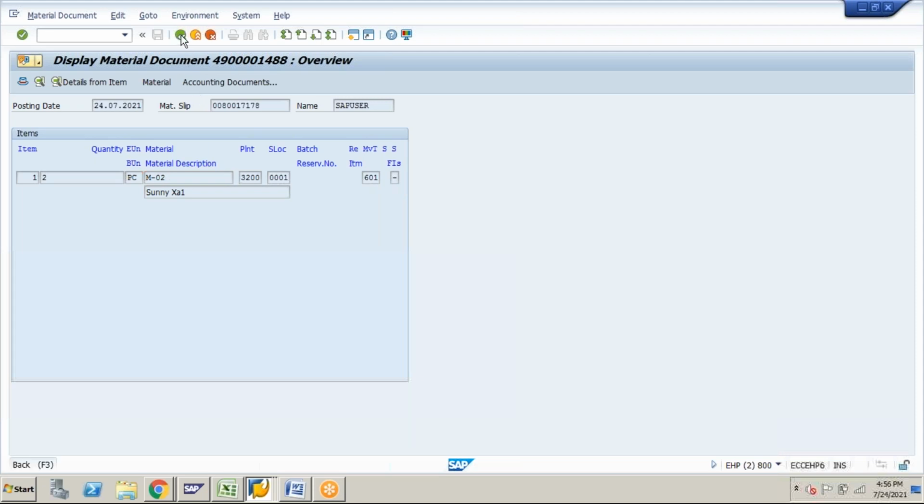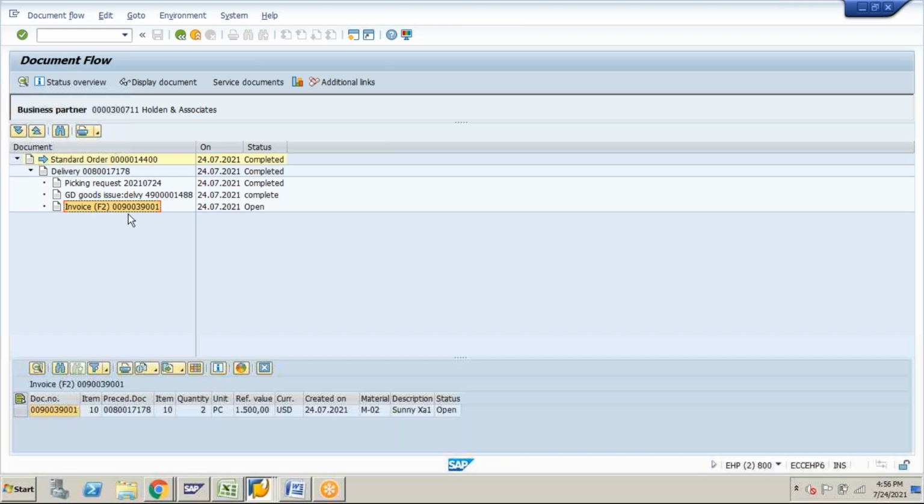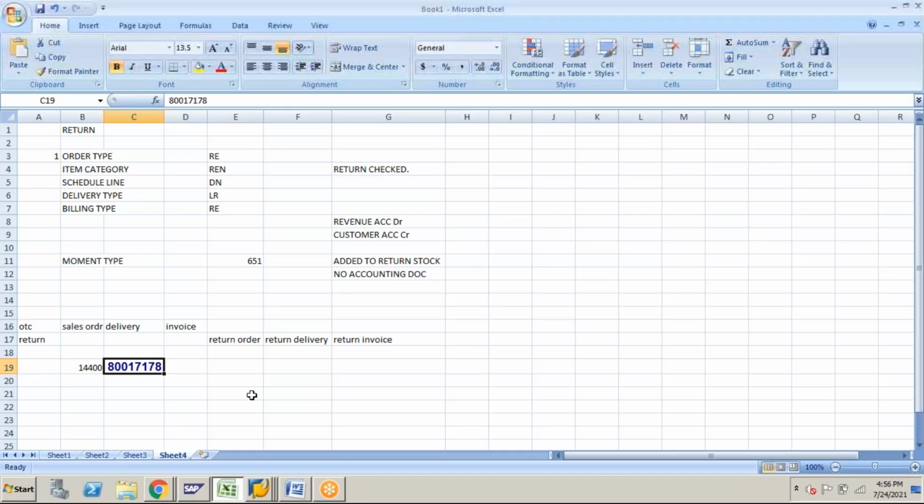So that is why it is showing as a minus. And then you come here and you can see the invoice here. This is my invoice number. If you want to take the invoice number, just double click on this one. The system will show the line here so that you can copy from here. Control C. Now if you want to, you can cancel. Again, I'm coming back to my document. So this is the invoice number I have created.